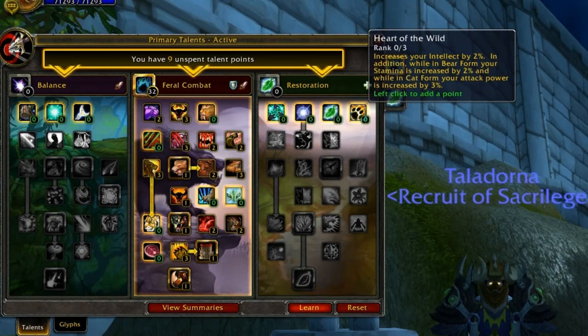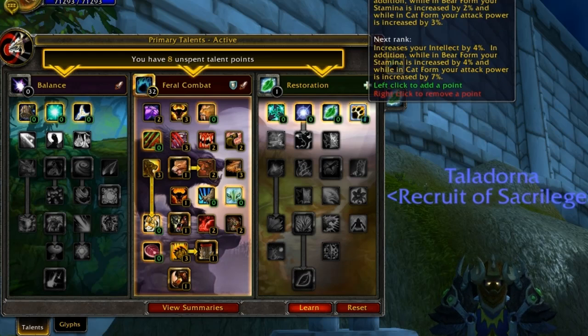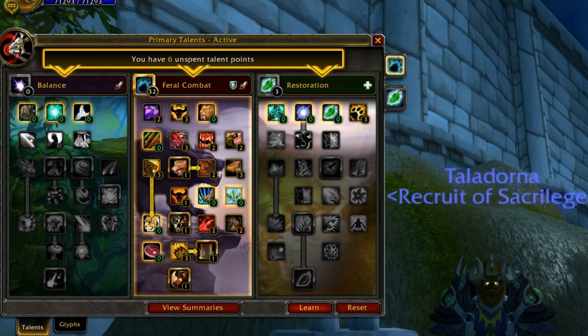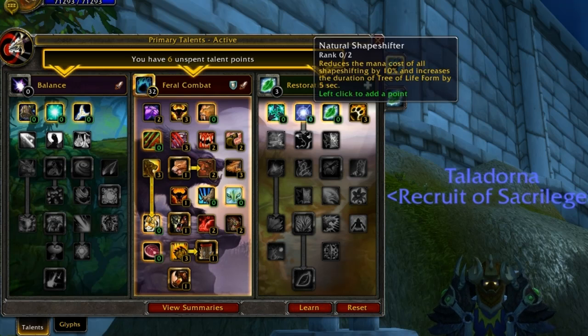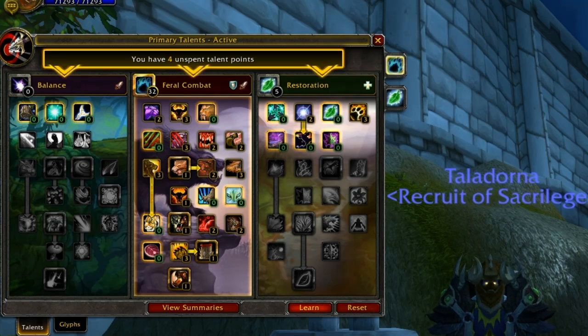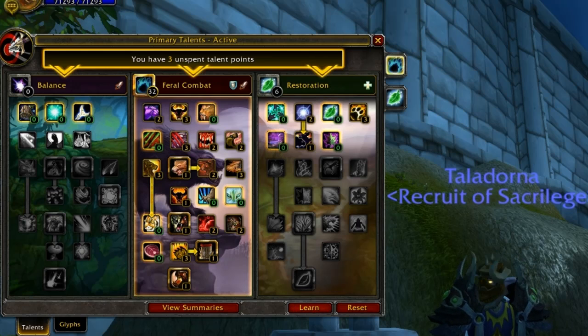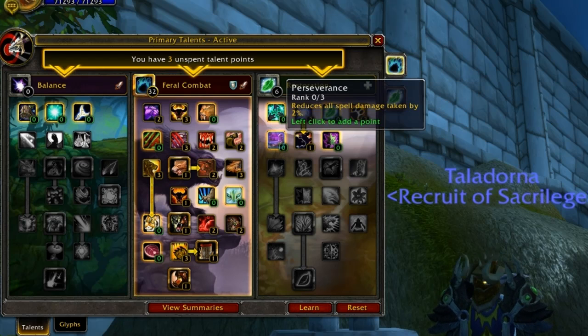Heart of the Wild increases your intellect and stamina in bear form, as well as AP in cat. The stam increase of 6% in bear form is vital. I would say you need to pick that up. 6% more stamina is epic. And then grab Natural Shapeshifter to get to the second row, where you can pick up Master Shapeshifter, which provides 4% increased physical damage from bear form, which provides, you guessed it, more threat. You think they figured out bears had threat problems in Wrath?